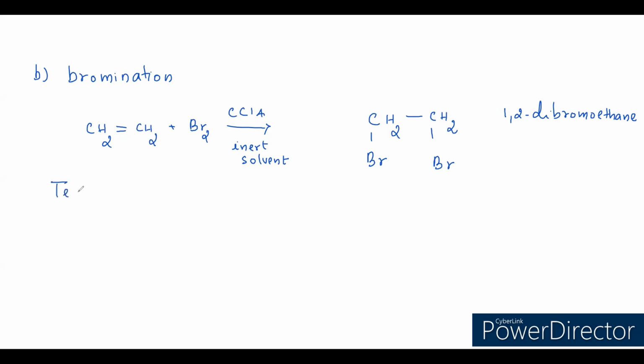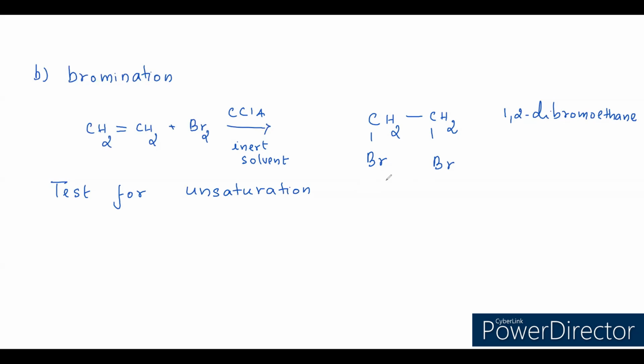Now, here, possibilities here is to ask a question, how can you differentiate between ethane and ethene? Reason is, this above reaction act as a test for unsaturation. This is a test for unsaturation, meaning you can distinguish between a saturated and an unsaturated compound using bromine in carbon tetrachloride. Again, bromine has a peculiar color. Bromine has a reddish brown color. Once it combines with an unsaturated compound, the reddish brown color of bromine disappears.